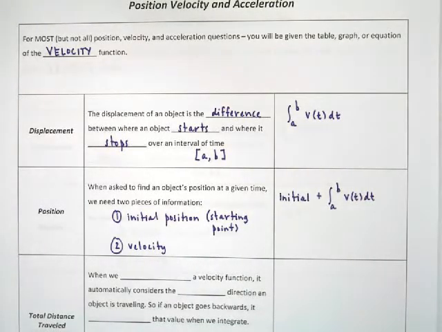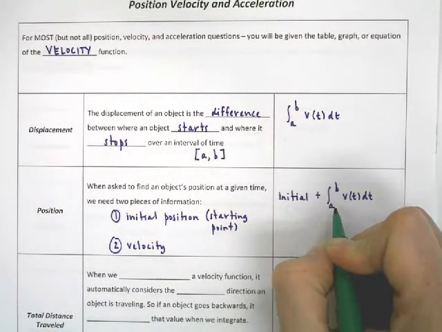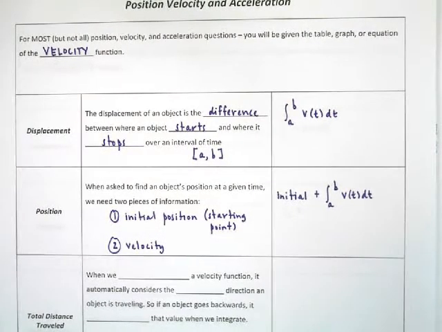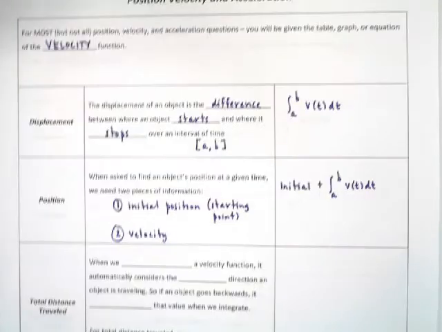Now, one thing that we'll see as we go through some of these FRQs is that wherever this initial position is, that needs to match the lower bound of my integral. And so we'll get into that a little bit more later. All right, so now we've got displacement and position.